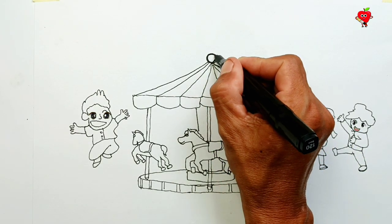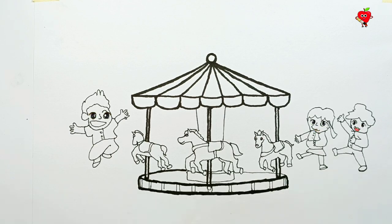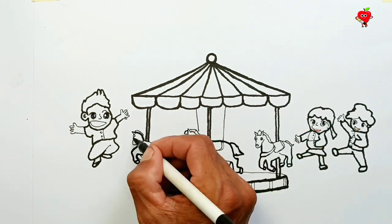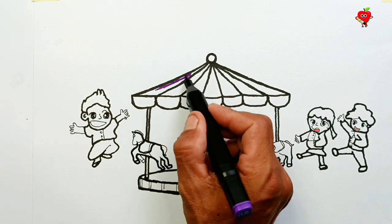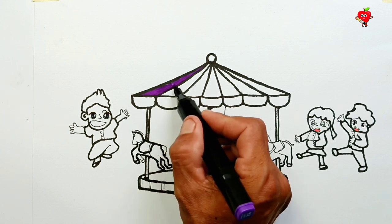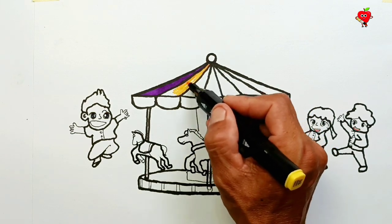Wow! That's done, let's color this carousel image. First, we do the thickening of the sketch image first. Purple. We're going to color it with the color marker tool or alcohol markers. Let's not lose the fun. Dark yellow color. It is an easy to use image coloring tool with even results.